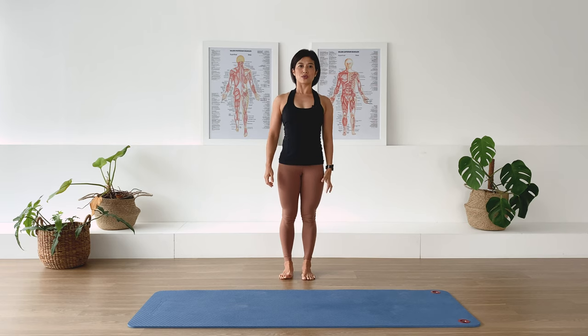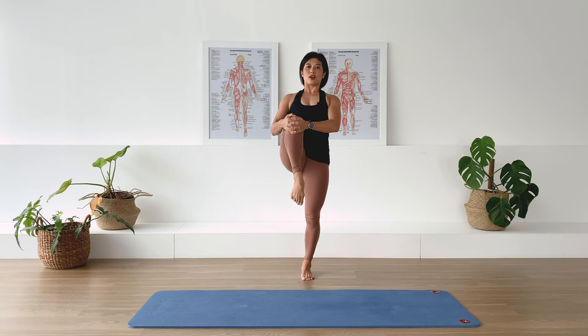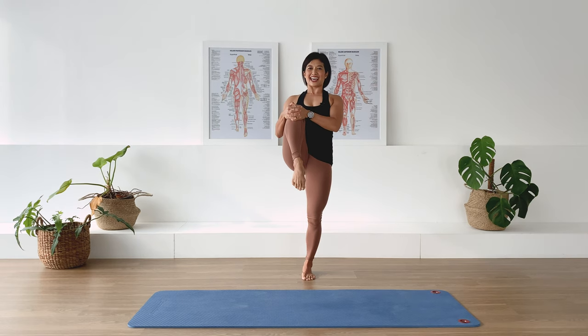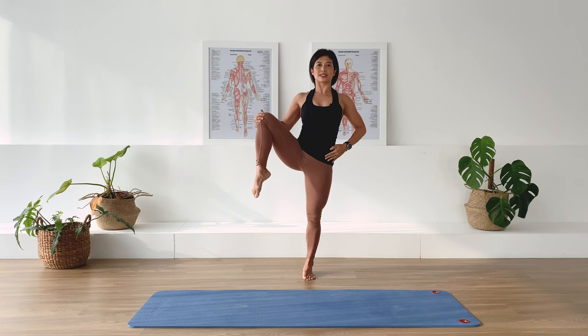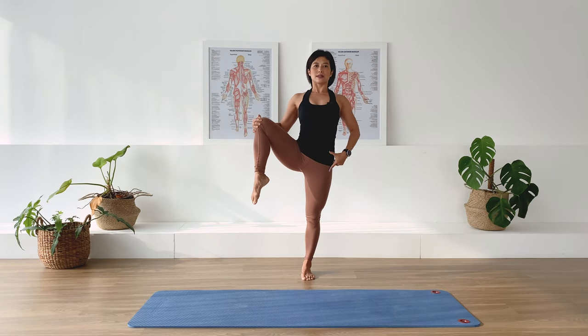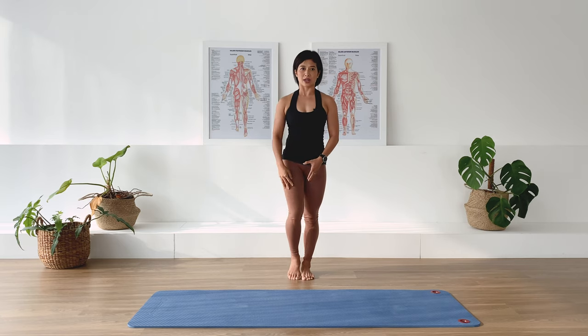We plant the right leg down, we take the left leg up. Find your balance. Wow, solid everybody. Here we go, hug the leg nice and tight as you grow tall to the sky and anchor the foot firmly down to the floor. And then we open your leg out to the side in exhale rotation. Still growing, lengthening, tall. Bring it back to the center and we release down.